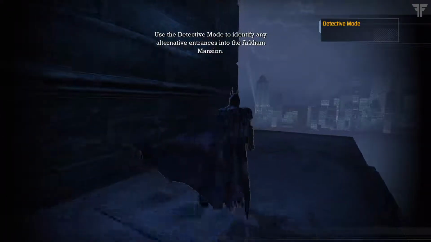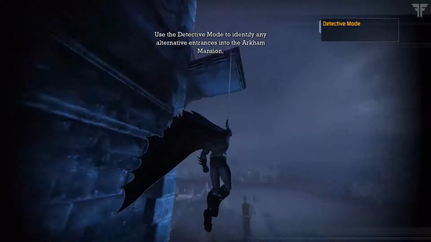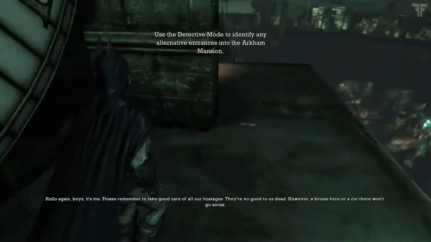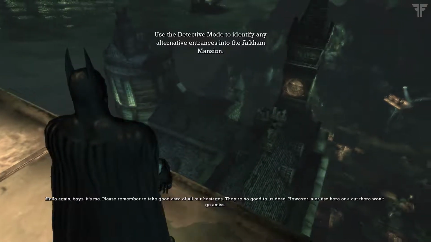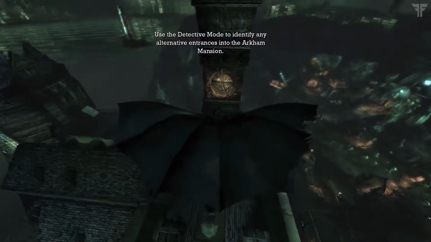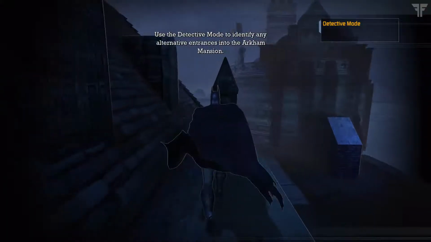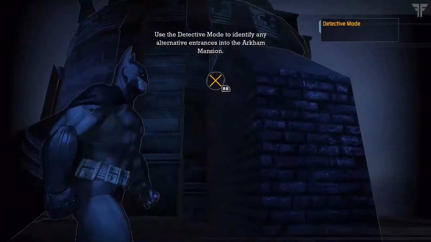Okay, so what? This has got to be the way I'm getting in. I was running out of time. You know, game, you're not really helpful. What? What's this? Okay, so from up here, that was a question mark. So, what do you want me to do, Mr. Riddlerman? I give up.